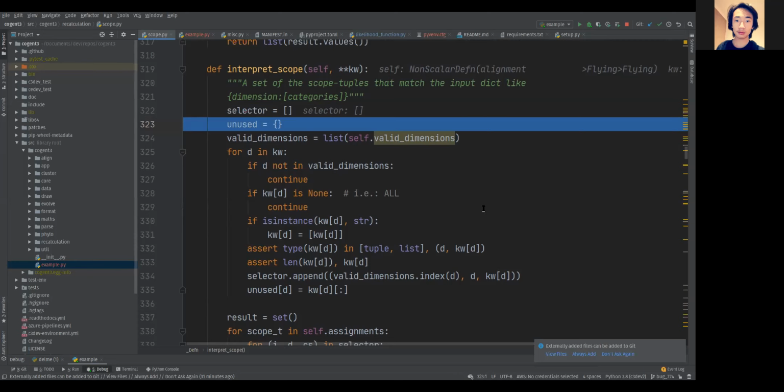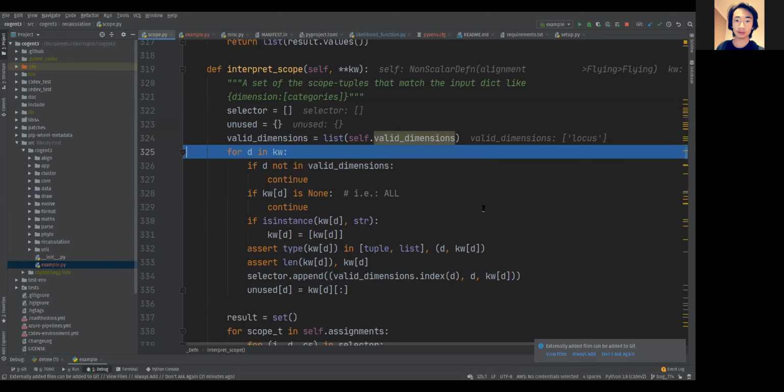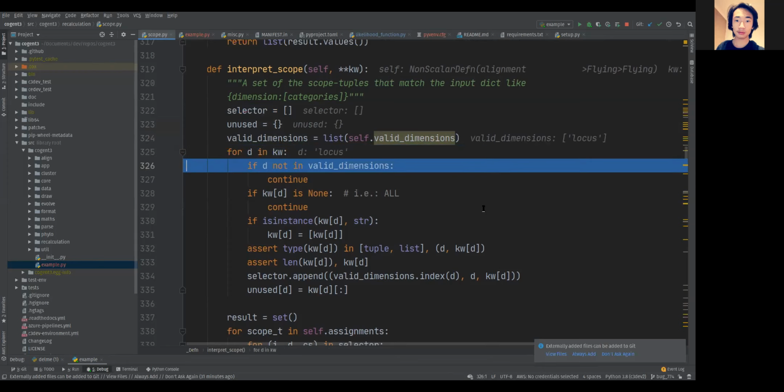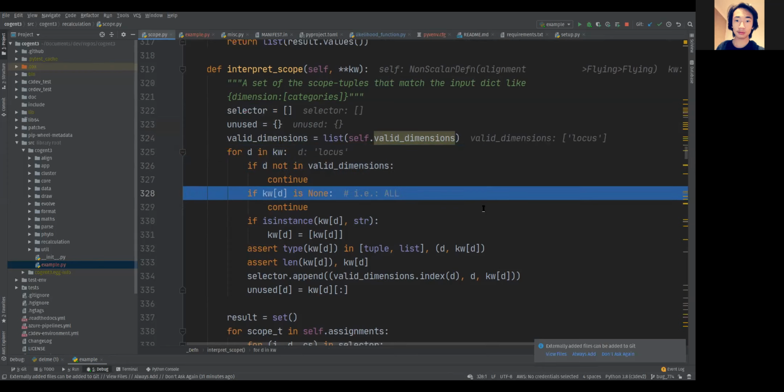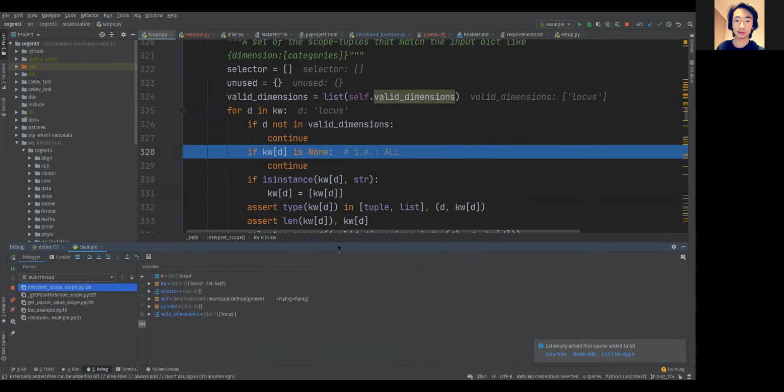Okay, so let's just step over. Tell me where you want to stop. Yep, just go slow enough. Step. Right, so D is locus, and I need you to make the debug part a little bit bigger so I can see the value.